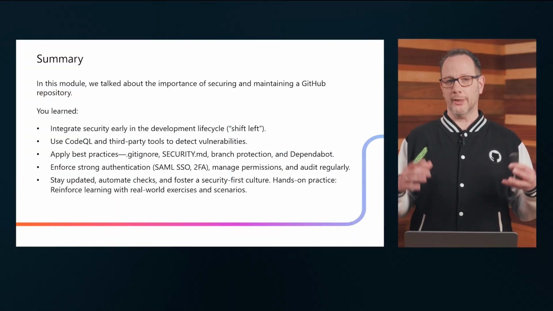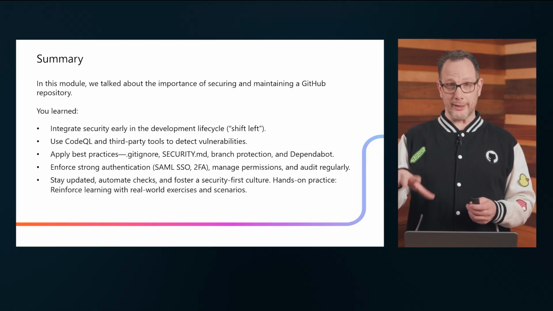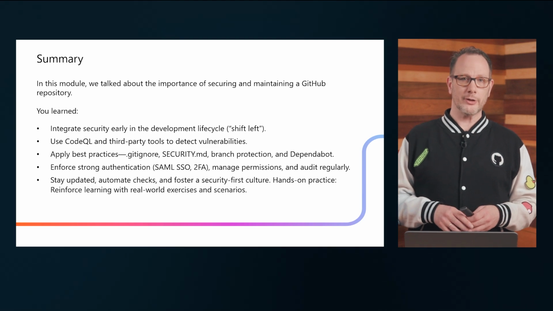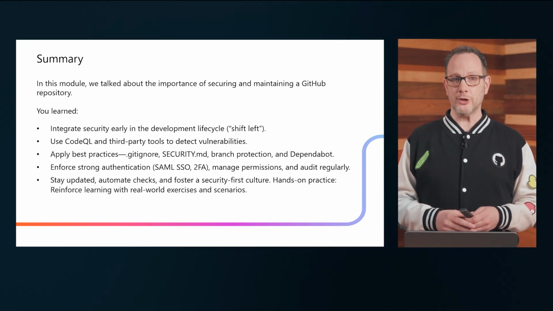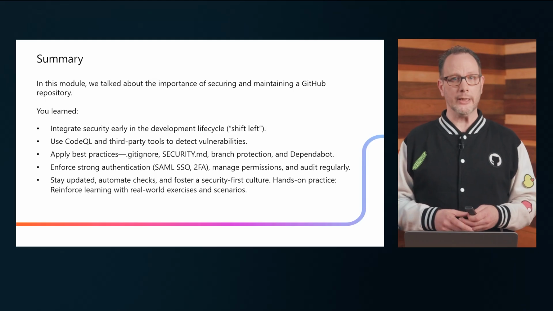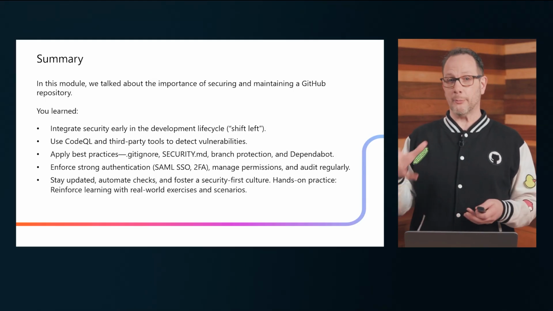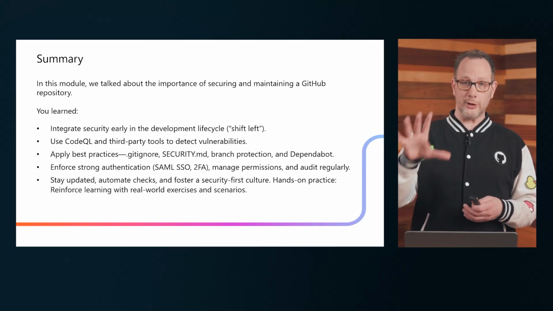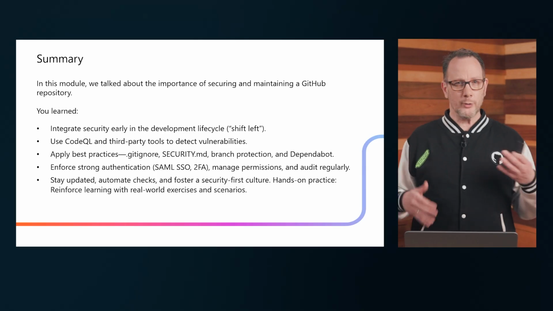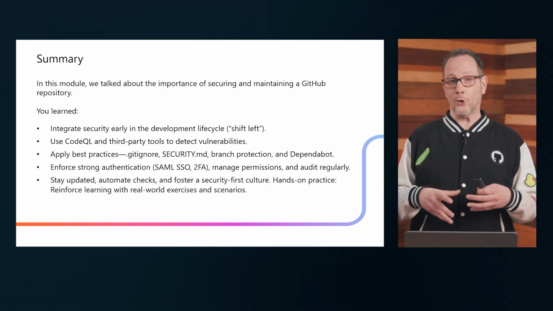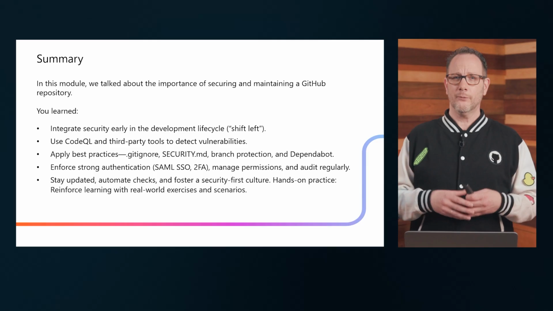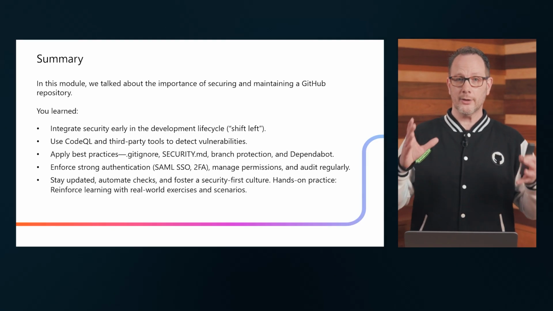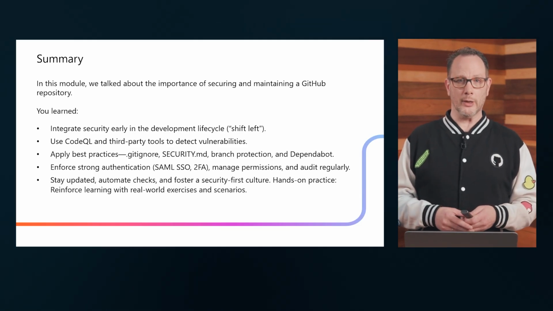Before we wrap up, let's reflect on what you've learned in this module. We covered, first of all, why shifting left matters, how GitHub security features help you reduce risks early, and how tools like CodeQL, Dependabot, and repository policies all work together to protect your codebase. These security best practices aren't just for advanced security teams. They're meant to support every developer, DevOps engineer in writing safer, more maintainable software.